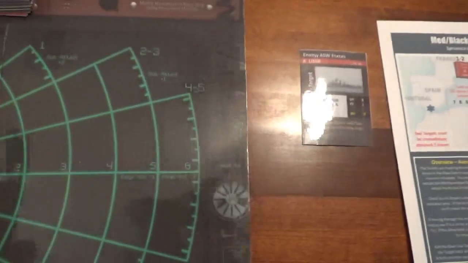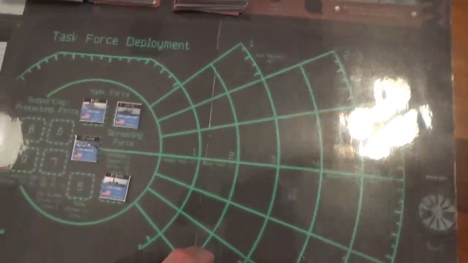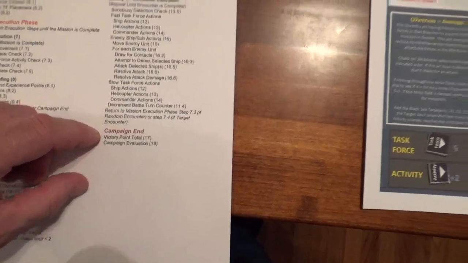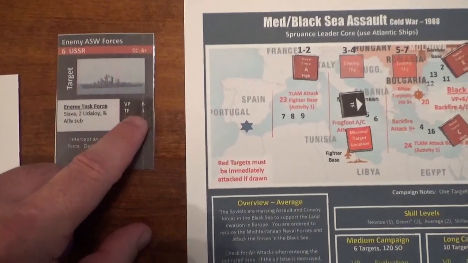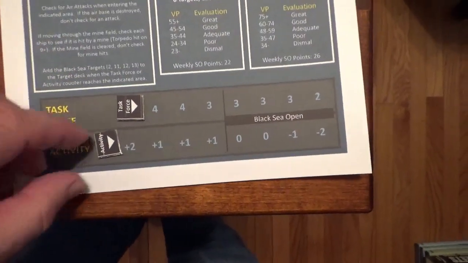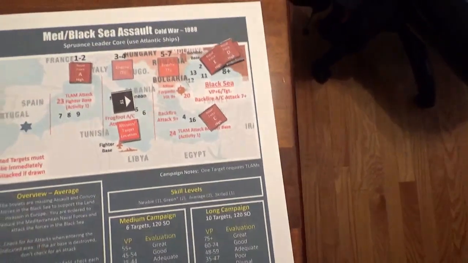And again, just like the random encounter, set up the range and azimuth, and then go through the procedure for the encounter setups here, the encounter execution, and then hopefully if I sunk all of the surface ships, then I would earn my 6 VPs, and my Task Force 1, if I did sink them, then I would slide my Task Force counter down 1 slot so that it's now 4. So instead of placing 5 enemy task forces, I only place 4 for the next mission.